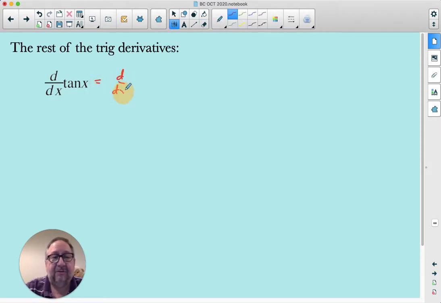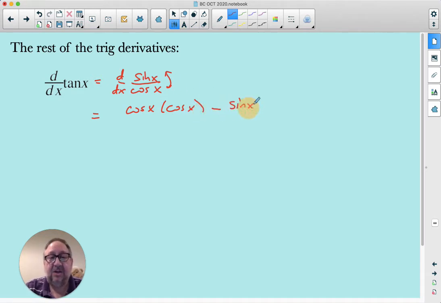One of the rules we actually got last year is that the tangent is equal to sine over cosine. But this gives us now a quotient. So we can take the derivative with the quotient rule, and we remember the little way to sing along with that. Derivative of a quotient is low, d high, derivative of high, and the derivative of sine is cosine, if we do it right. Low d high minus high d low, and the derivative of low, derivative of cosine, is negative sine, over the square of low, so cosine squared, we go.